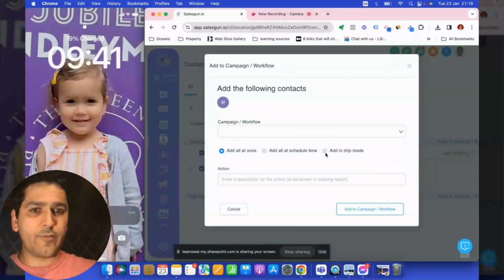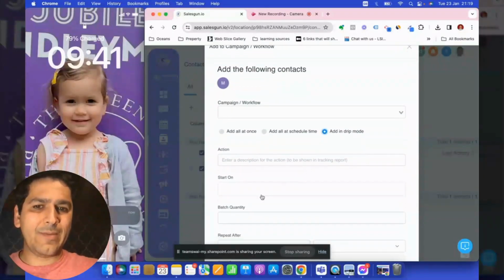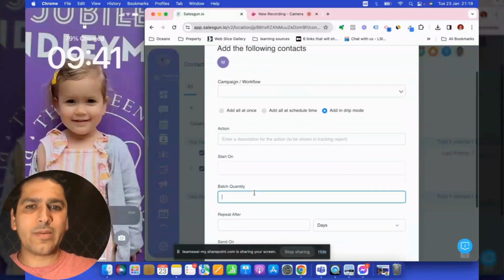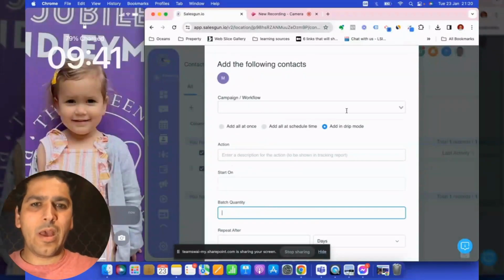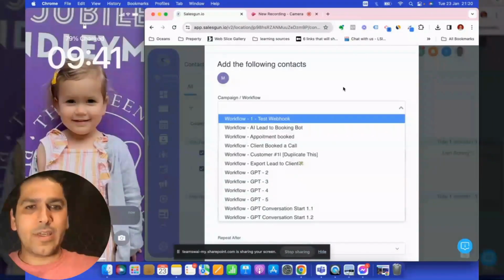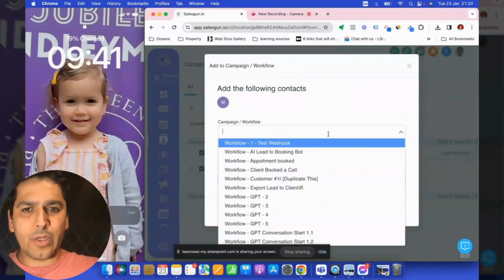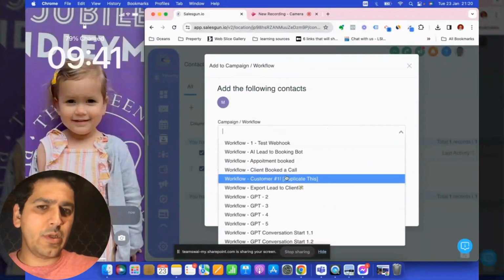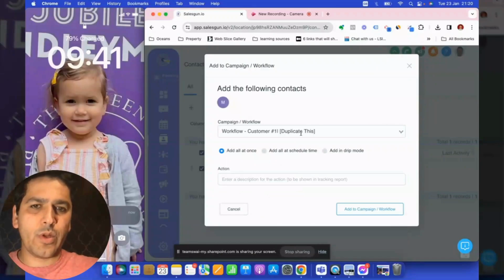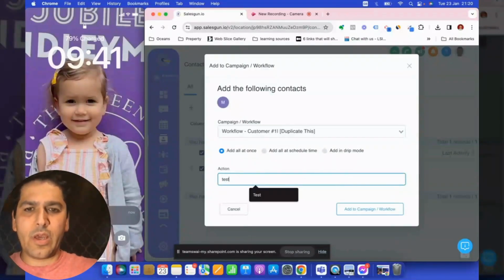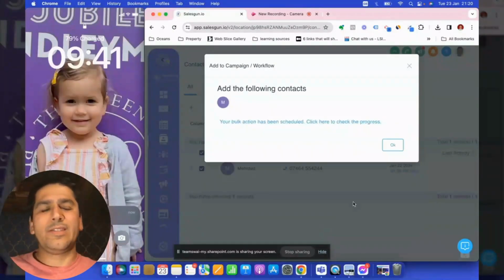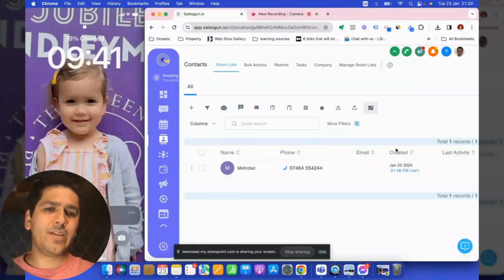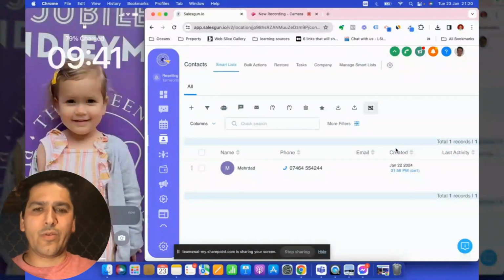And I suggest when you really run it for somebody, go for batches of like 50 or 60 maximum, and do two or three times a week, like a maximum of 200 messages a week. But with this one, just come and choose the customer name. We just call it customer number one, and give it a name. That's all you need to do. So done. Let's say you've sent this message to now 60 people, 70 people, or 100, 200 over a week, and then people will start responding.